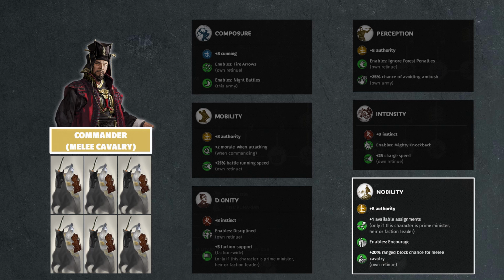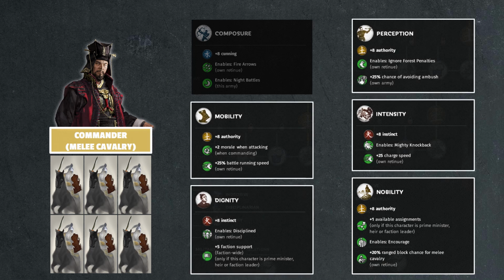Then if you take a look at some of the other own retinue skills that are available to a commander, you'll notice a ton of other synergies with melee cavalry, such as the battle running speed boost from mobility or the charge speed boost from intensity. Thus, all combined together, one of the optimum builds for the commander class is one that would include 6 units of your best available melee cavalry, like the one shown here.